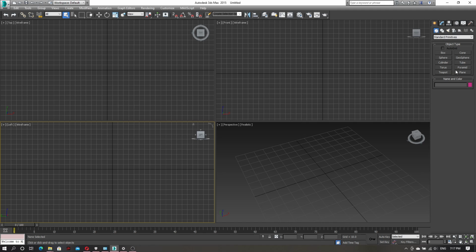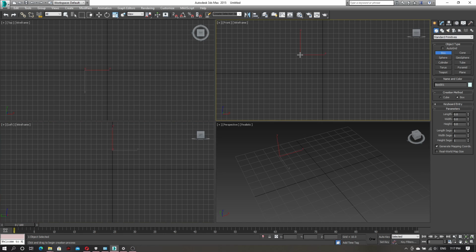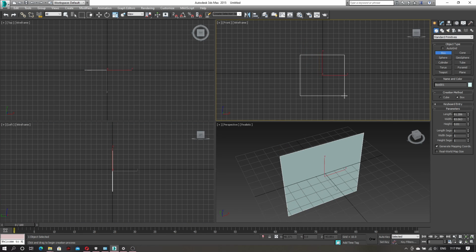On the right side, we have a shelf called Create, and we have geometry, standard primitives, and we can press the Box button. Let's say in the front view, let's press the left mouse button and drag it.